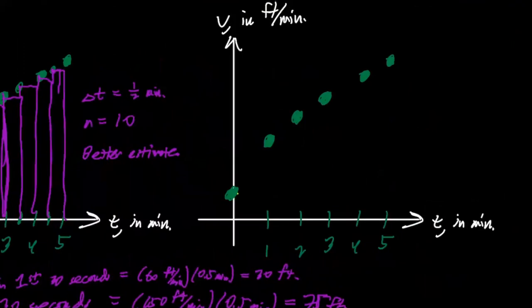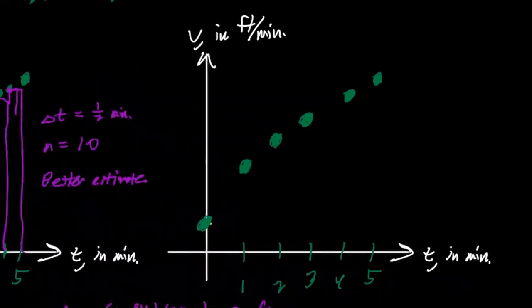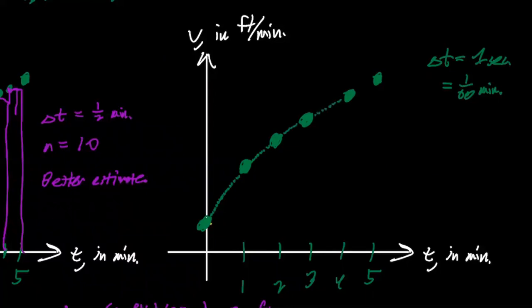You could imagine, what if I took an estimate every second or something? So if delta t was 1 second, which is really 1/60th of a minute, you could then imagine, well, now I have data almost like I have 59 points in between each. So all of a sudden I'm getting data every second. That's a lot of readings. How many readings is it? Well, 60 per minute times 5 minutes. So that's n equals 300.